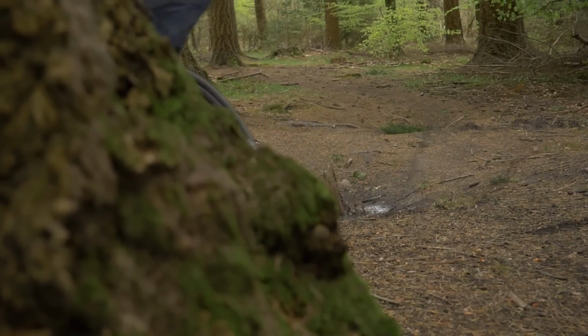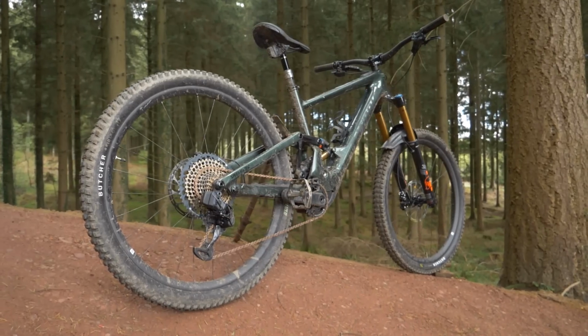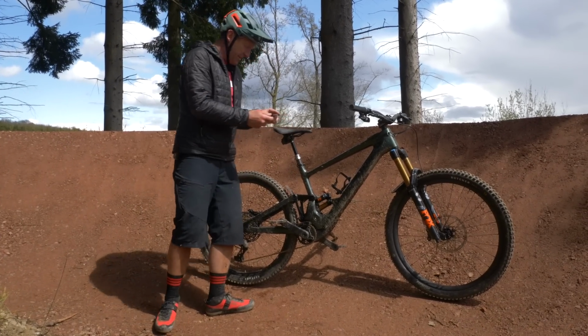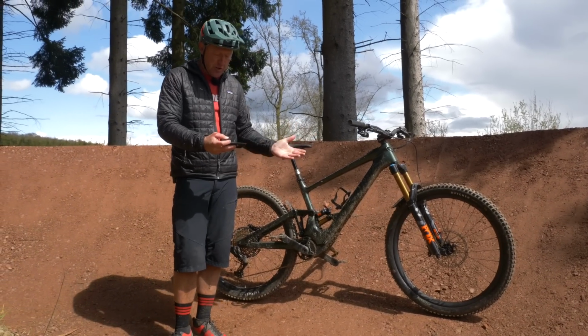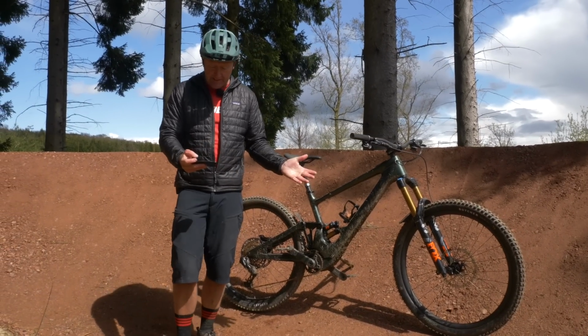So how is it more Enduro than Kenevo then? Well, I'm sure you guys will agree it is definitely of the classic Enduro silhouette. But even Specialized are putting some key messages out there, such as this one. It puts the E into Enduro, or maybe created by trail riders for trail riders, lightweight, responsive and capable. Page 6 of the marketing blurb.